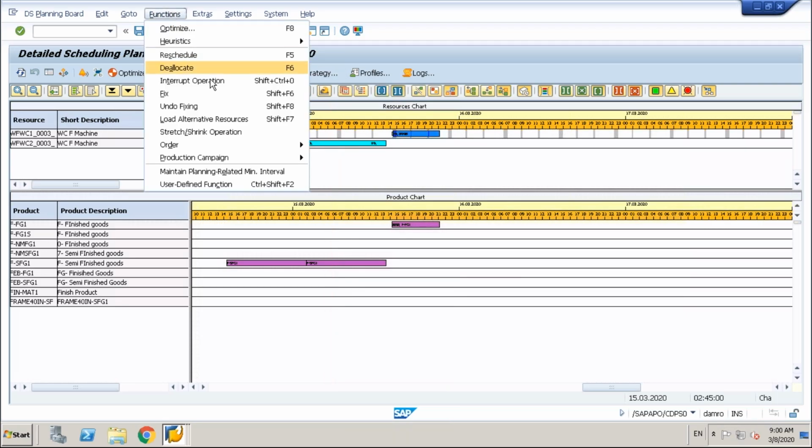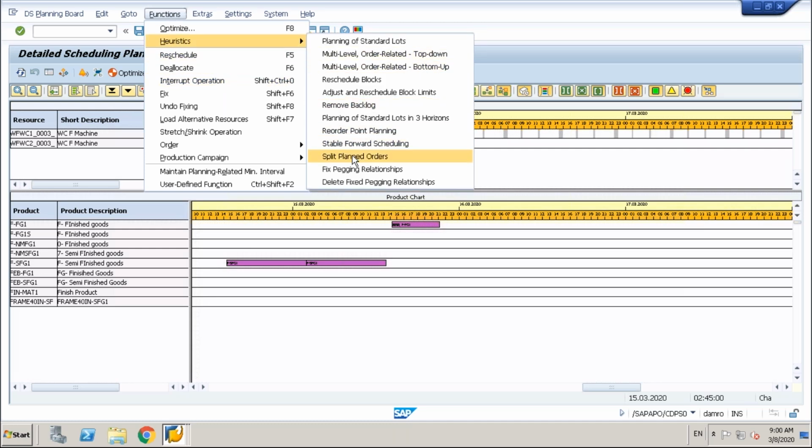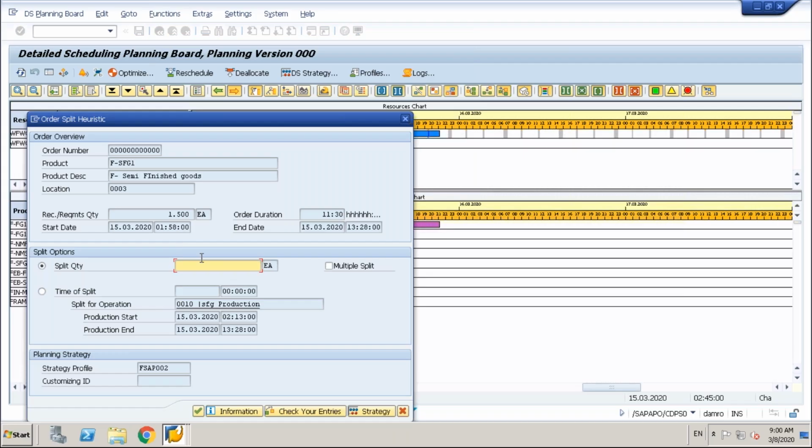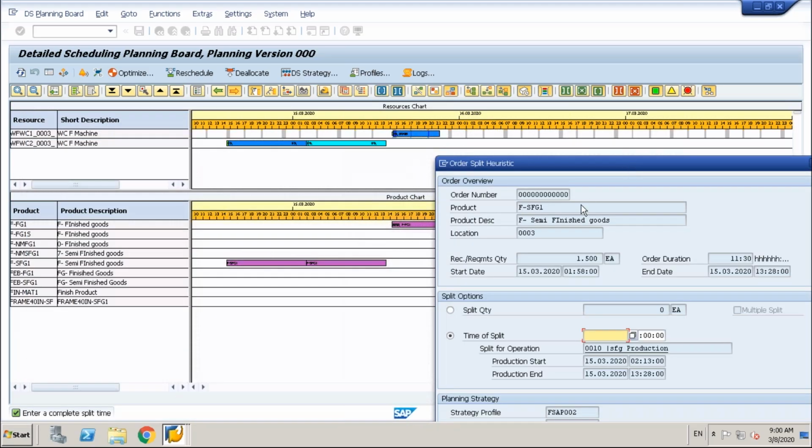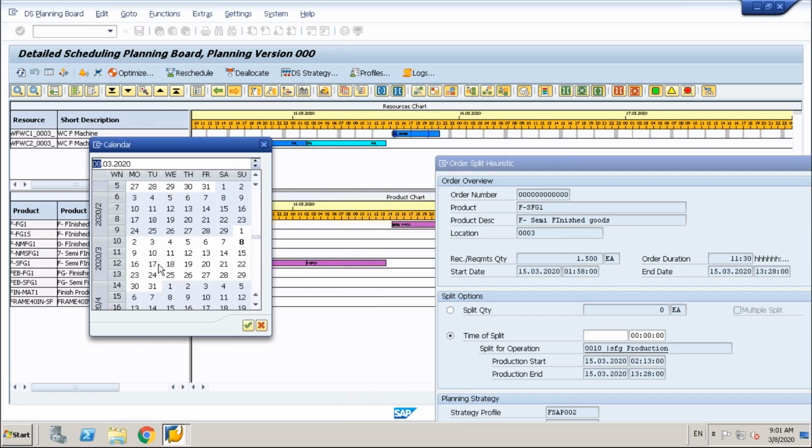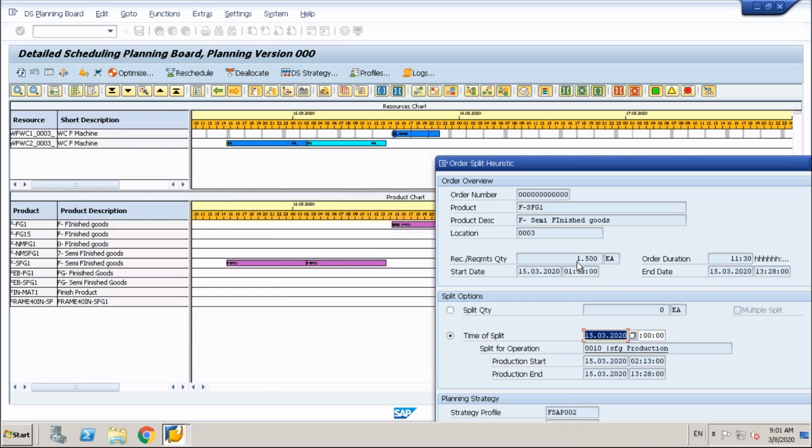You can go to function. You say by time of split. Okay, time of split would be 15th of March at say 7 o'clock.